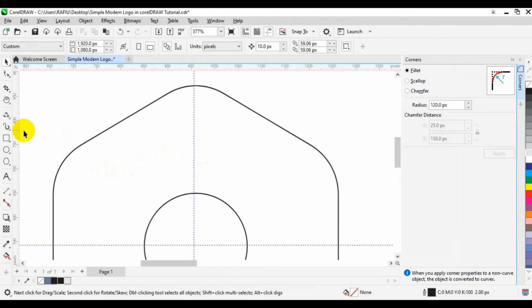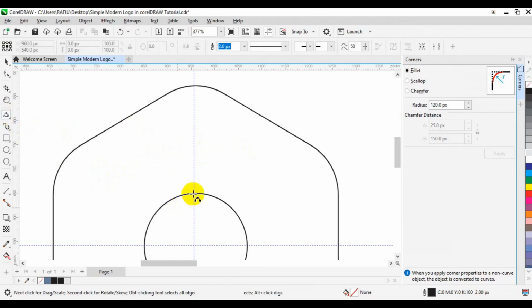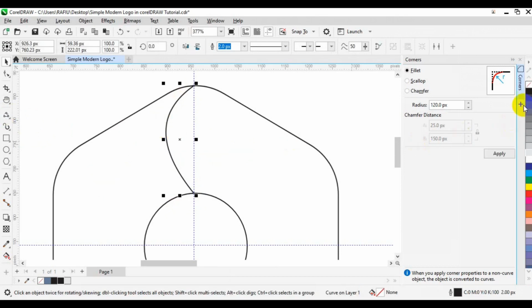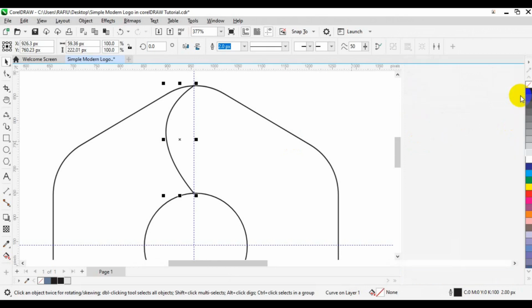Alright, so you can go back to your 3-point line curve, and you start from the edge straight to the top and make it curve this way. So you are going to have something like this. Then you can come to the corner window right here, click on here to close the window.